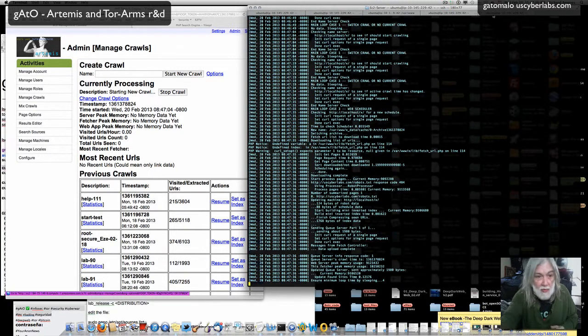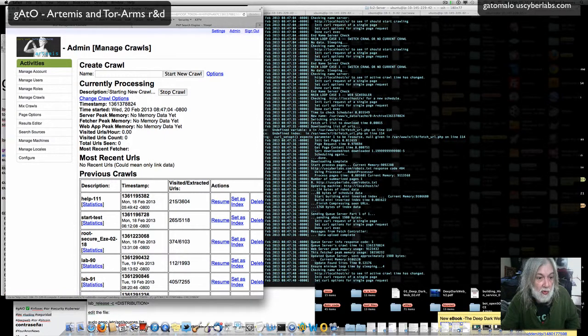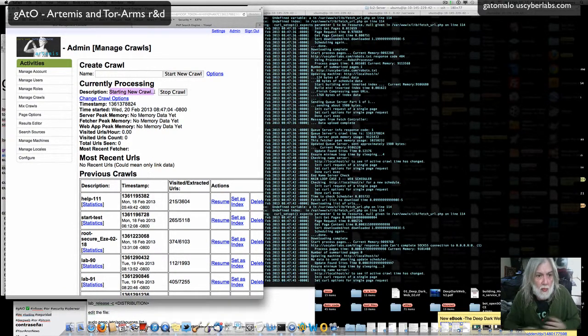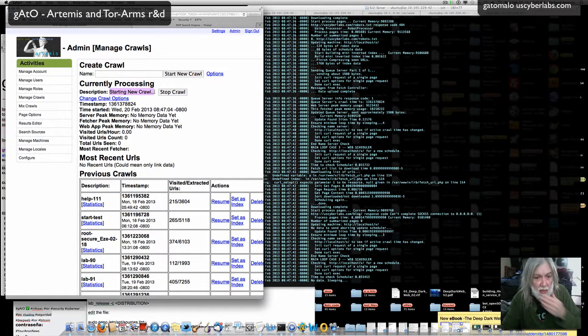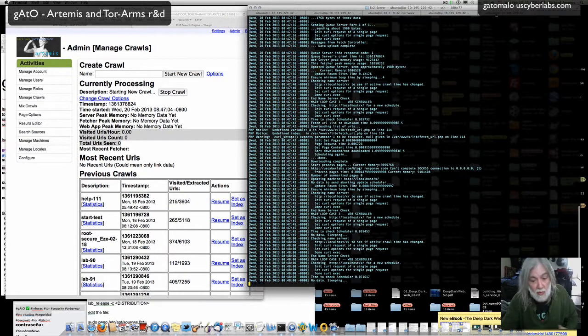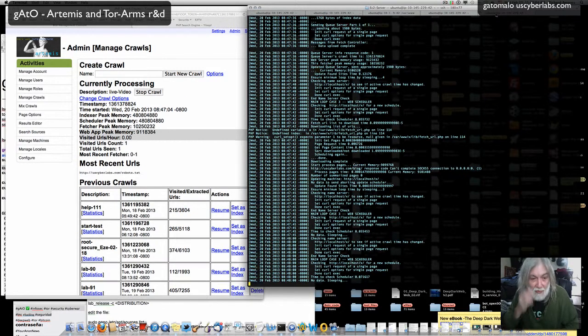Okay, here we saw some information, and you can see back over here on our page, starting a new crawl. Now, this updates every 20 to 40 seconds, and once the crawl starts to process, we should see over here the URLs, and this information should be increasing. We have to give it some time. You know, this is working, chugging along over here.